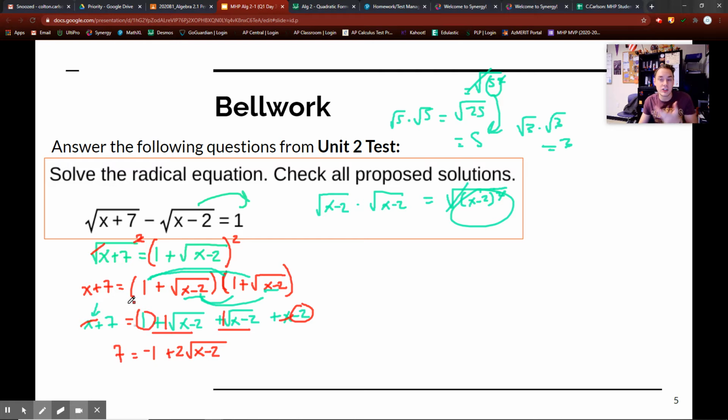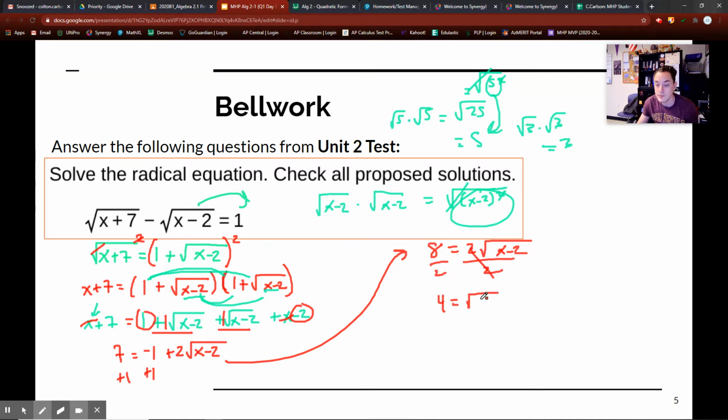Now what we're trying to do is actually isolate the radical again, which means I have to add the 1 over. I'm going to start it over here or finish it. So that's 8 equals, this is 2 times radical x minus 2, divide by 2. Notice how I'm trying to isolate this radical part. That's 4 equals radical x minus 2. And now what I have is a clear example where I can actually take this and square both sides. So that becomes 16 equals, and those finally go poofy. So it takes a long time, it takes a while, but it's there. And then, of course, I can add the 2 over, so x equals 18. Okay, x equals 18.